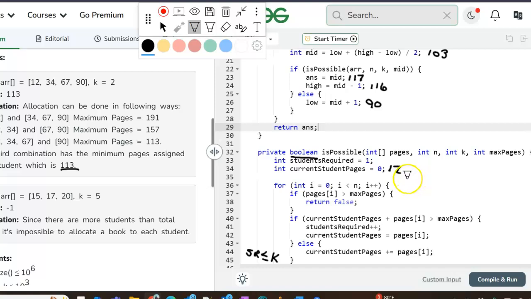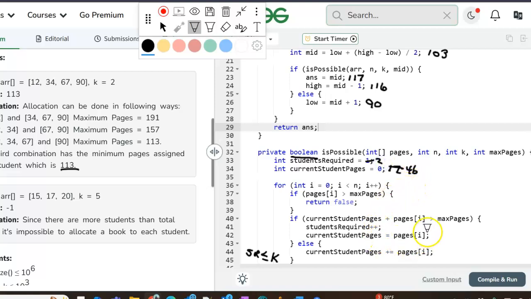We go to the next book, 34. We're going to allocate you another 34 pages. Are we over our limit yet, which is 103? No, 46. All right, what if we allocate you another 67 pages? Well, you just went over the limit. So now we need another student. Okay, it's 2.